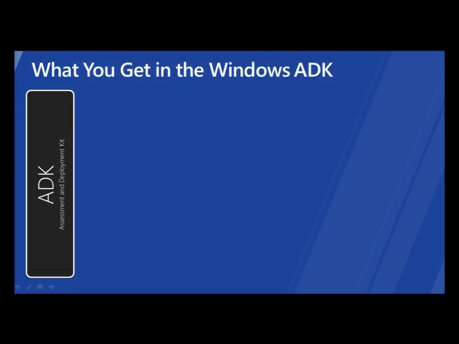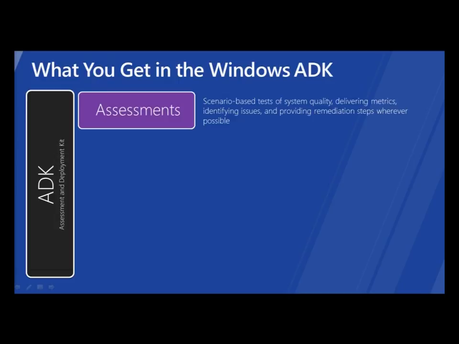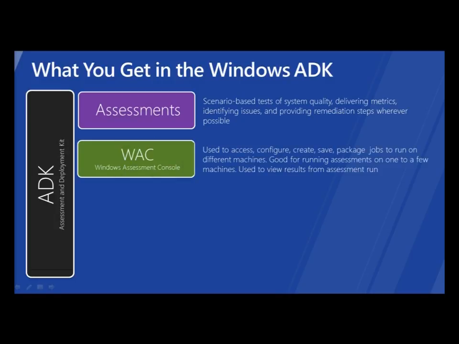Now let's go ahead and take a look at some of the individual tools. Assessments, they're the bread and butter of the kit. They are what provides value to the customer, and without these it would be like having a Zune with no music or Word without the ability to save a document. The Windows Assessment Console provides a GUI front-end to select, configure, package, run, and view assessment results. This is the tool we'll focus on during the walkthrough later in this video.